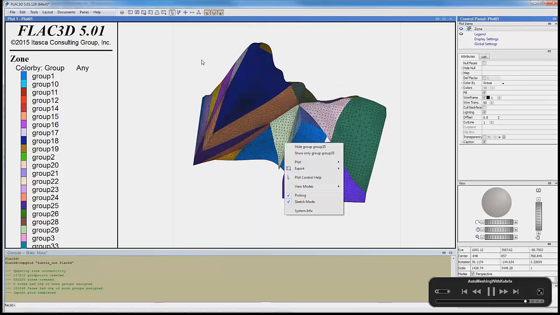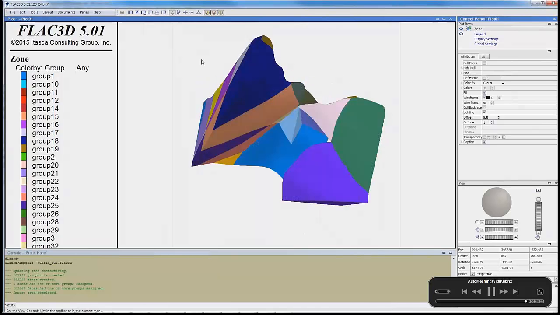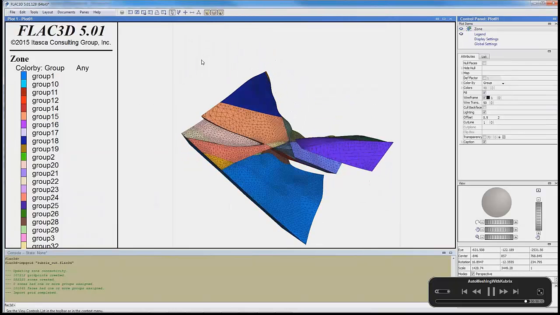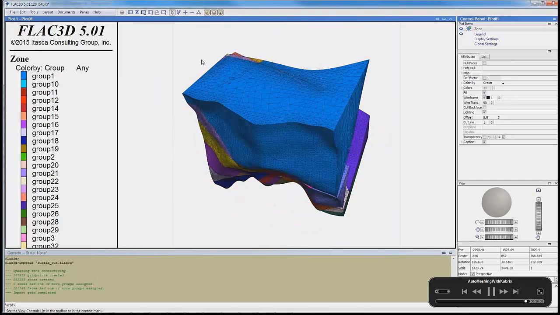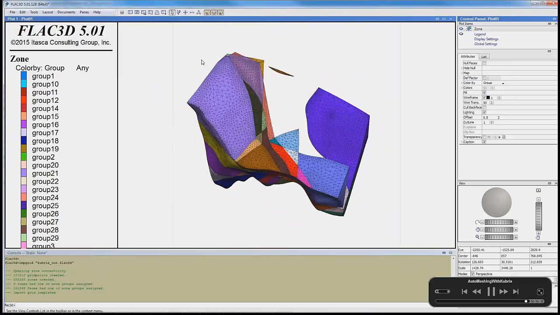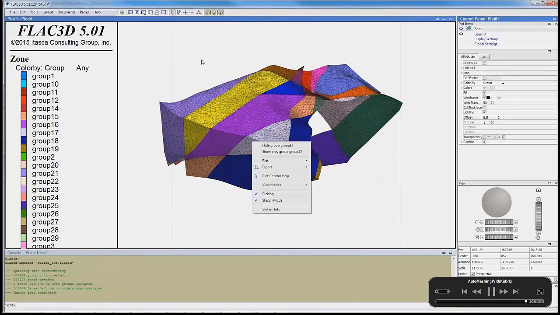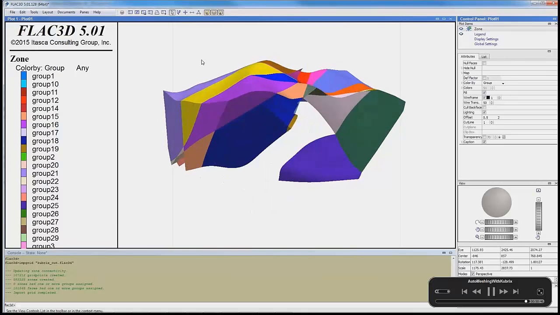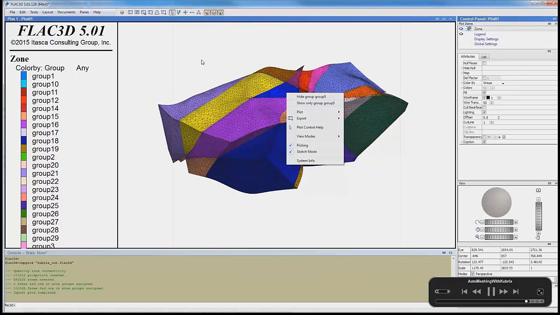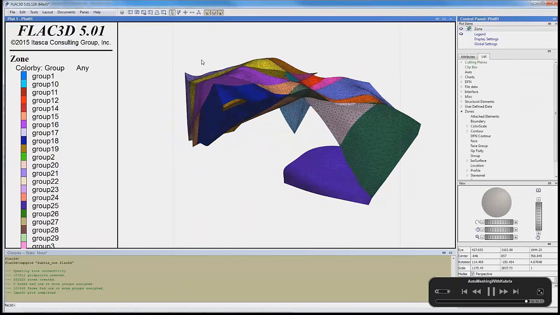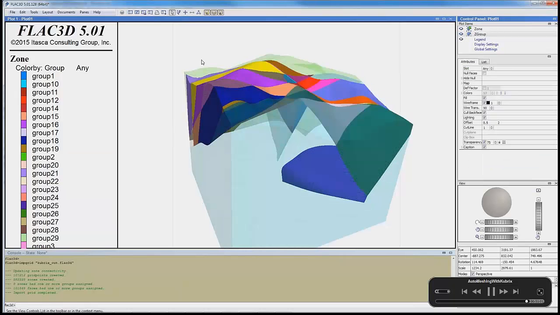I turned off a few of these groups interactively for you to see that these are all separate groups, but often the boundary of these groups define surfaces. You can use range or wrap command to extract the surfaces that become interfaces, but there are here intermittent faults that are not really boundaries between two different groups. So I would like to see also a plot item of face groups that was produced through this mesh, and we will do that by going into zones and face group.